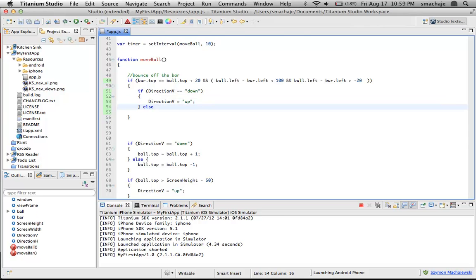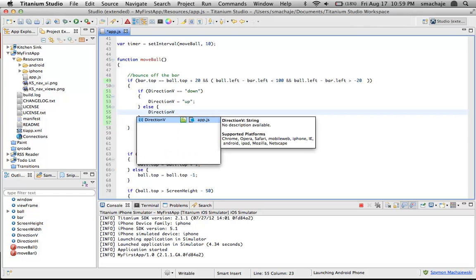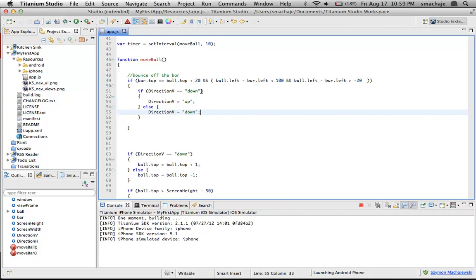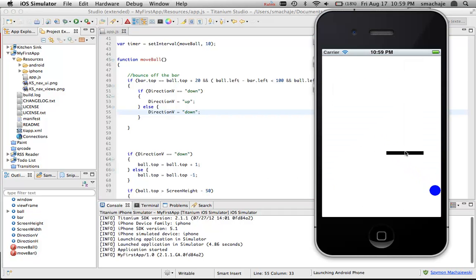Okay, so then we bounce up. Otherwise, if the ball is already going up, then we want to make sure that the ball is going to go down. So this defines a bounce from the bottom of the bar. Let me show you how that works. Okay, so here is a bottom bounce.